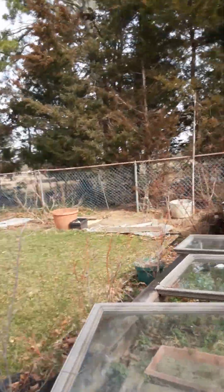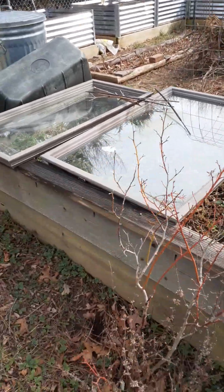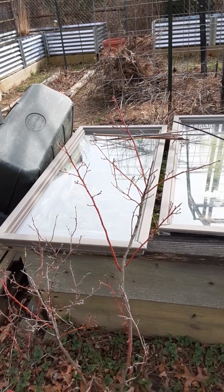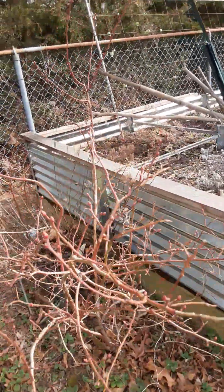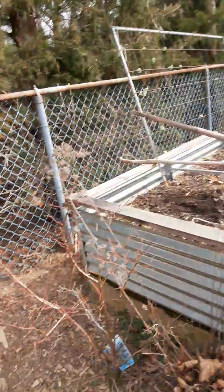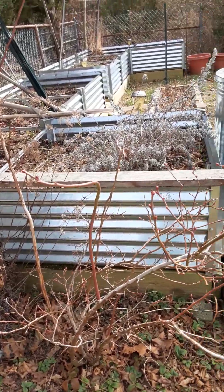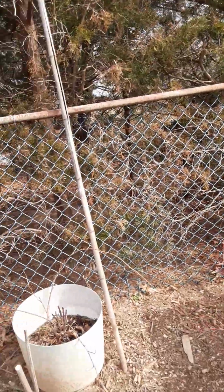So that we could clean it up. I still need to trim the blueberries. That is next on the agenda. I still have to look that up, but I can tell what's dead, so maybe I should just trim it. I'm not sure. I'm going to look it up because I don't want to mess it up. Some of them are really prolific and some of them, like that one, not so much. This one is really prolific though, so I think maybe I'll leave this one alone. I don't know. If you guys have any suggestions, I'm open to it.